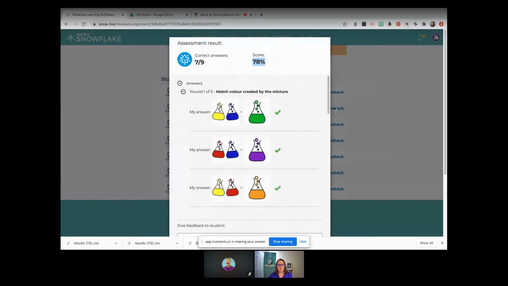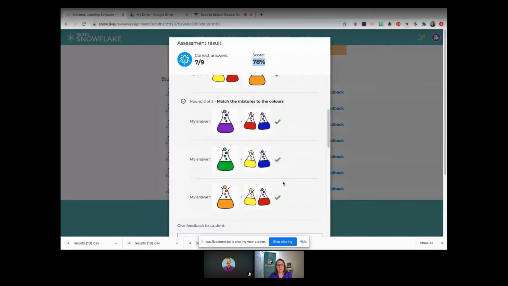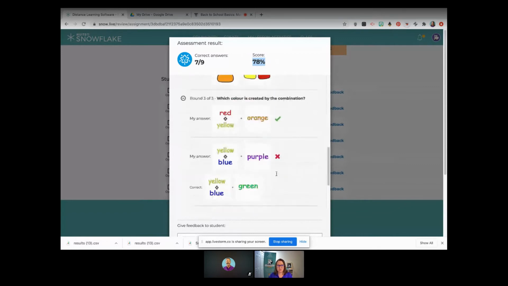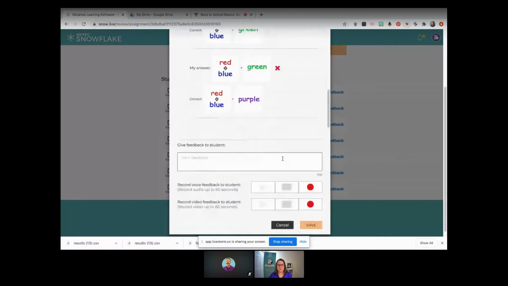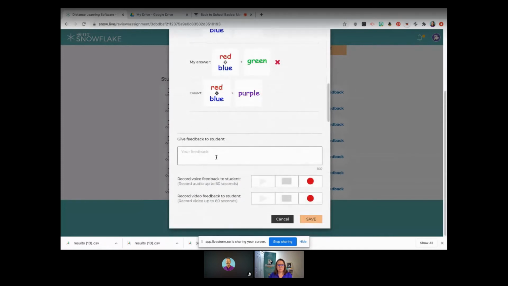My student will also see this on their dashboard. So as soon as they complete a gradable assessment, they have access to their information on how they scored. They have access to those questions, and then they'll also have feedback. So feedback is one of the features that we have changed with our most recent update, and I love some of the new feedback options that we have.